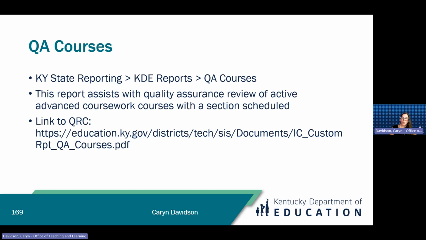We are continuously improving the QA courses report, and we have a few new changes that will be going into production soon to help check for those work-based learning and offsite workplace teaching method and instructional setting I spoke with you about earlier. I do want to note, it recently clicked in my mind that there are a few different checks in the dual credit option and the AP, IB, and CAI course option than there are in the just courses with setup concerns. So we do recommend that you run all 3 versions of the report and make sure that you're clearing errors there.